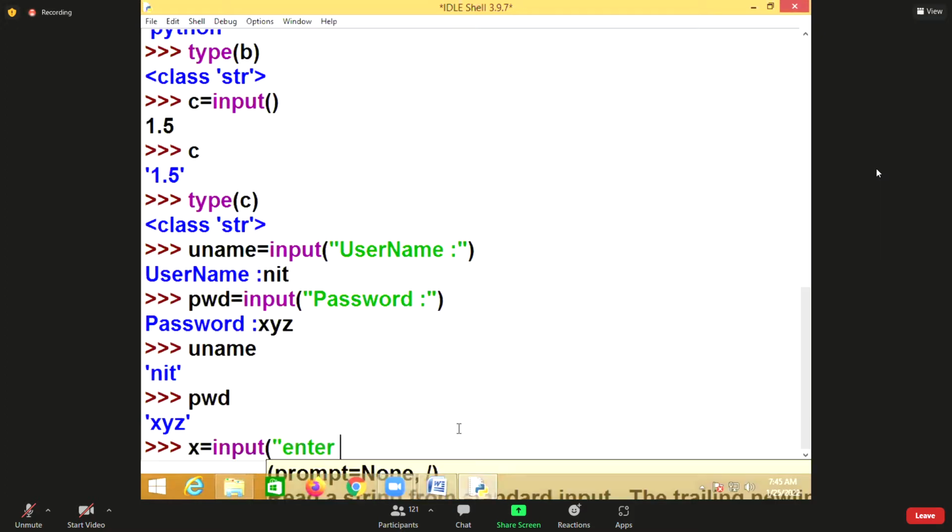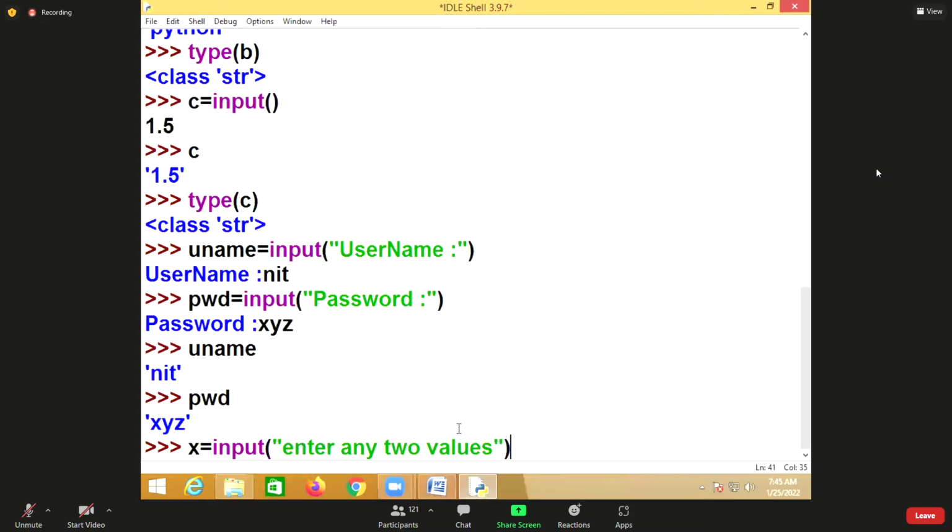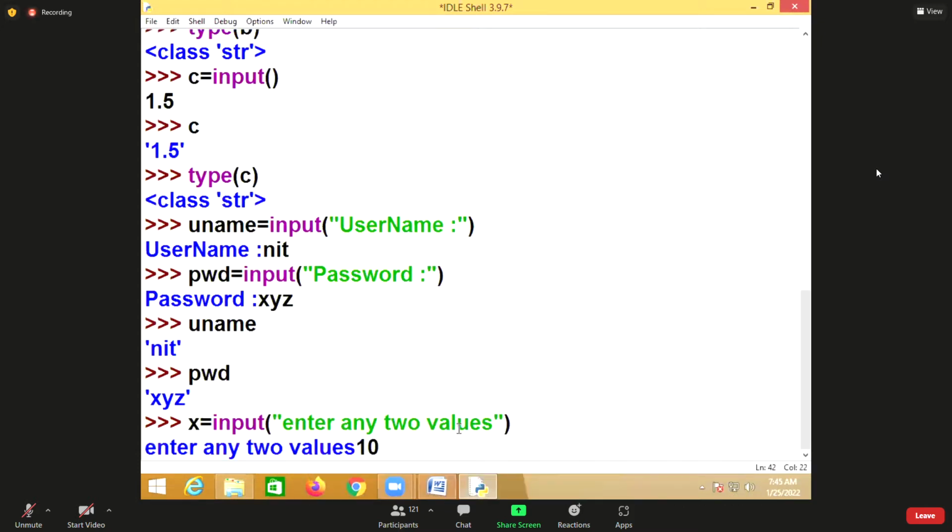Enter any two values. So what is the prompt? Enter any two values. Okay, 10 space 20. How many values did I enter? Two values. But will input read two values or only one value? One value.